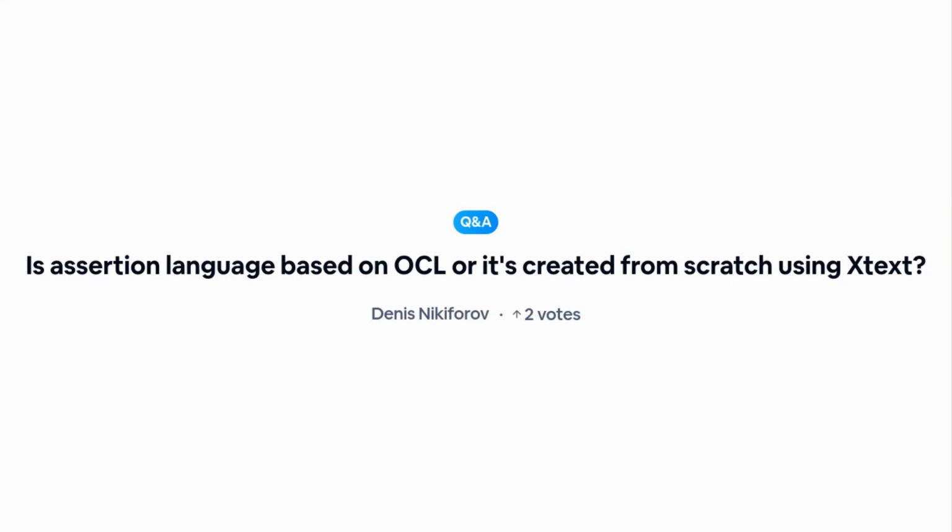First question: is the assertion language based on OCL or created from scratch? No, the assertion language is based on AltaRica, which is a formal language developed by LaBRI and adopted by many industrials.